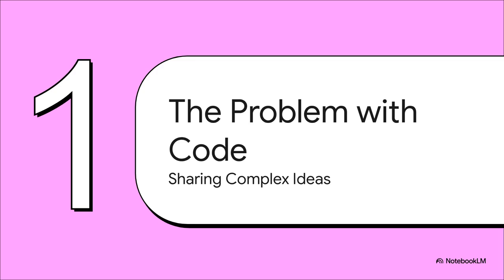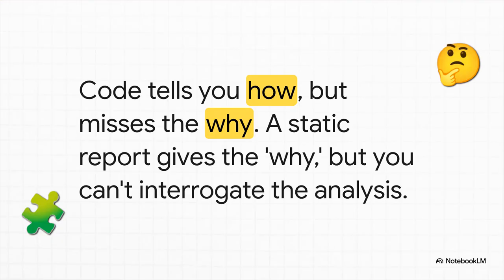Okay, so let's break this down a bit more. The problem isn't the code itself. The code is great. It's what's missing when you share only the code. And this right here gets to the absolute heart of it. Code tells you how an analysis was done, but it totally misses the why. And then, on the flip side, a static report might give you the why, but it completely hides the how. You can't interrogate the analysis, you can't run the code yourself, you can't even change a single little thing to see what happens. The logic and the story are just completely disconnected.